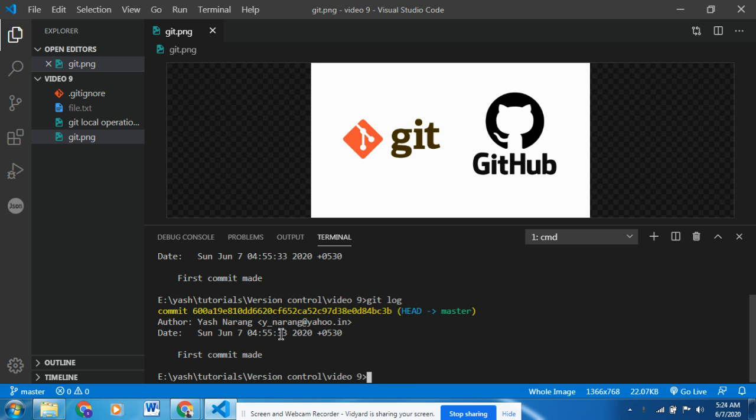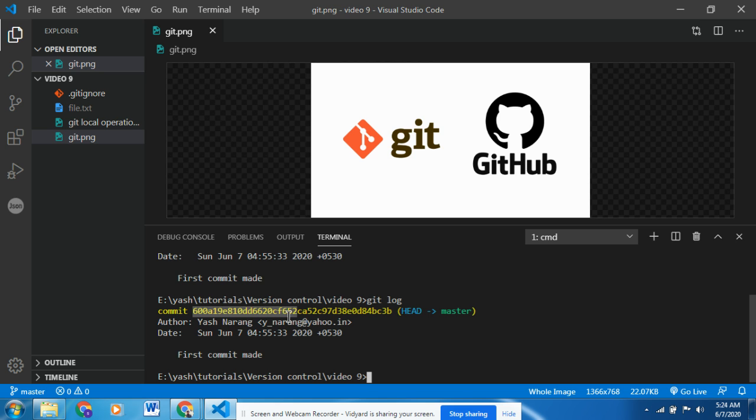So git log returns the log of all your commits, and as you can see, since we have only one commit, it shows us the commit. Now, as you can see, head is pointed at master. So this master indicates the branch we're at, as you might have noticed when we use the command git status.